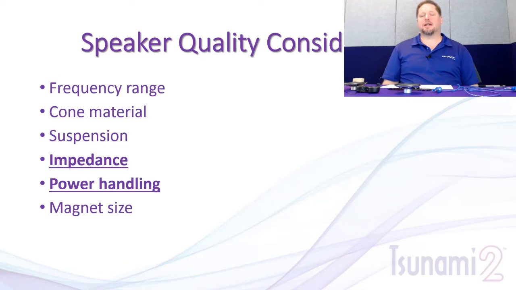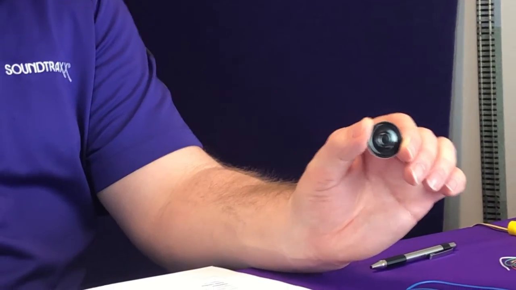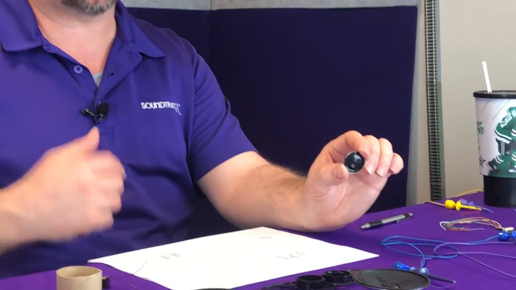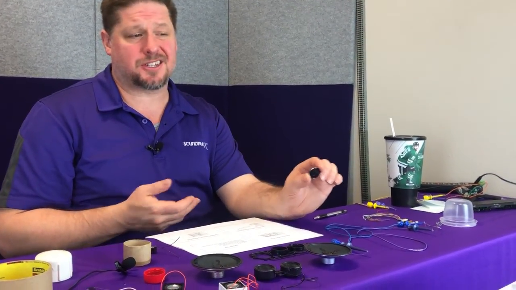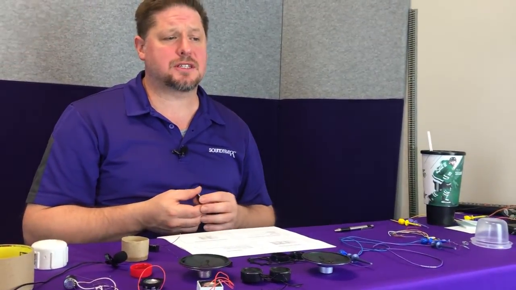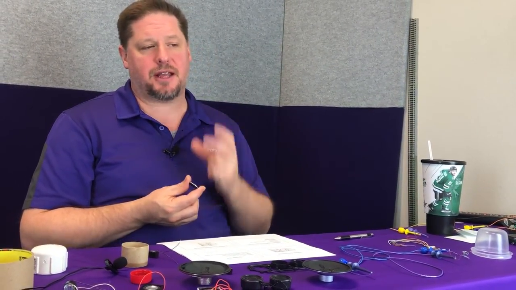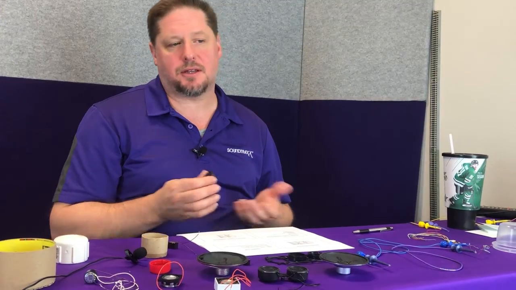The other is the power handling, and this is where we start looking at the wattage of a speaker. For example, our 28 millimeter round speaker that we typically offer is capable of handling up to 2 watts of power. Now, many of our decoders in our Tsunami2 and our Economy product line have a 2 watt amplifier, and so when you crank those volumes up, it can put out 2 watts. If you use a smaller speaker that's not capable of handling it, you run the risk of potentially damaging the voice coil. And if it ends up open, then you got lucky. But if it ends up as a short, then you're going to short the decoder and the amplifier, and you're going to damage it, and it's going to have to come back.